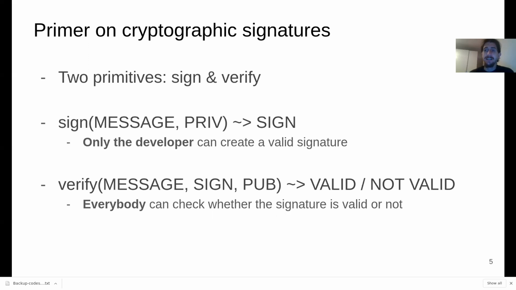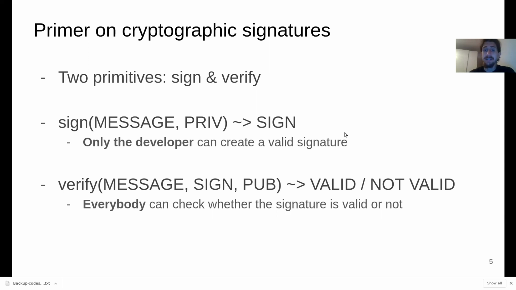The name is signature because in theory only the developer who has the private key can actually sign it. Why is it the case? Well, if you check the sign primitive, it gets as input the message and the private key. Since the private key is only available to the developer, only the developer can produce the signature.